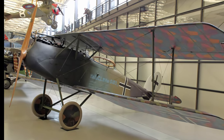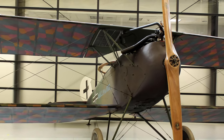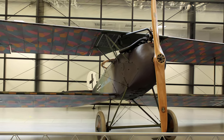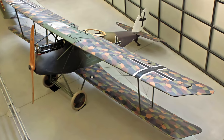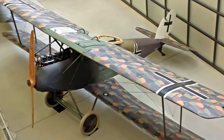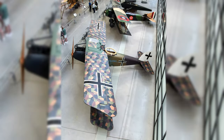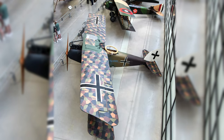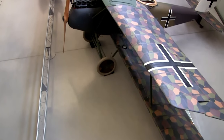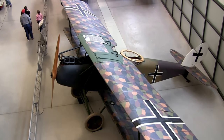The German Halberstadt CL-4 was one of World War I's best ground-attack aircraft. It performed well in combat as a low-level attack airplane, relying on its good maneuverability to avoid ground fire. After supporting the desperate late German offensives in 1918, they were used to disrupt advancing Allied offensives by striking at enemy troop assembly points. When not on close support or ground-attack missions, it was used as a standard two-seat fighter for escort work. Towards the end of the war, on bright moonlit nights, CL-4 squadrons attempted to intercept and destroy Allied bombers as they returned from their missions.